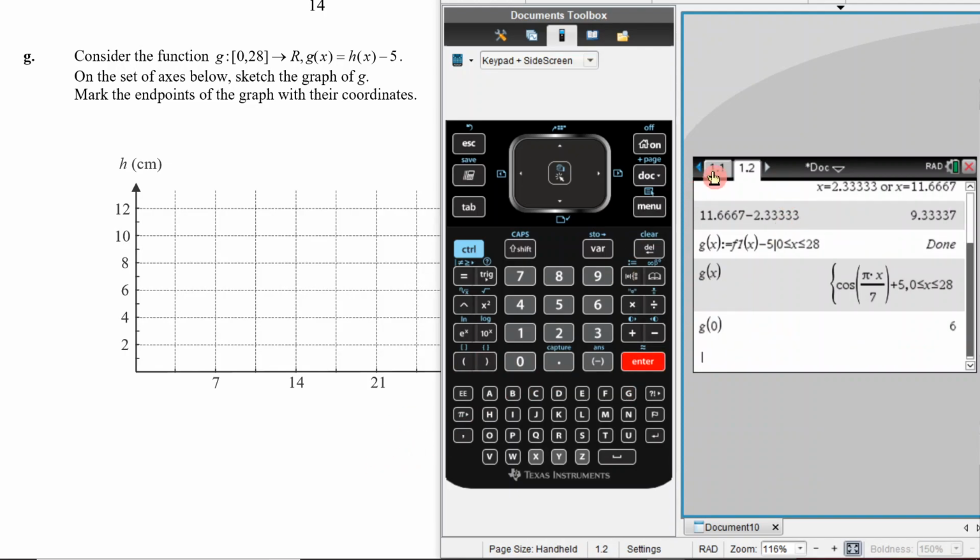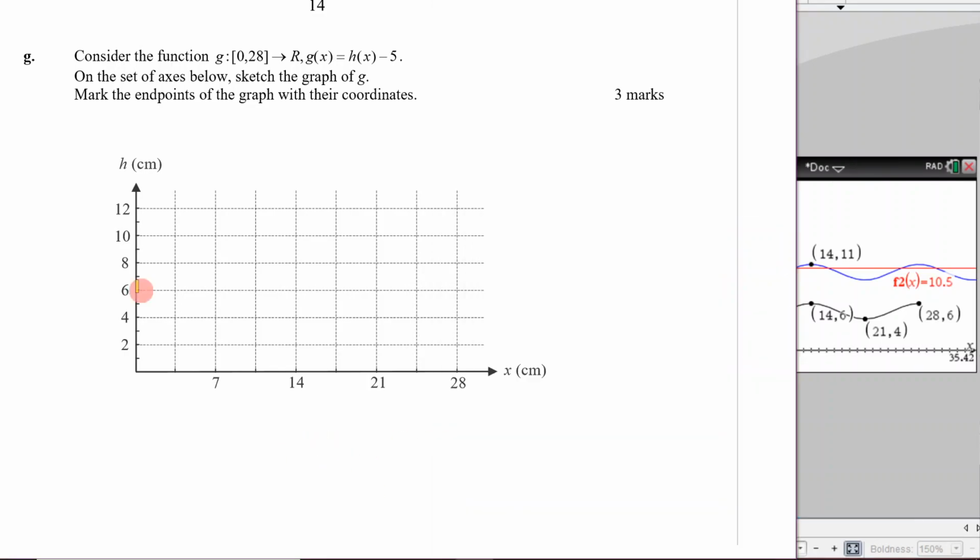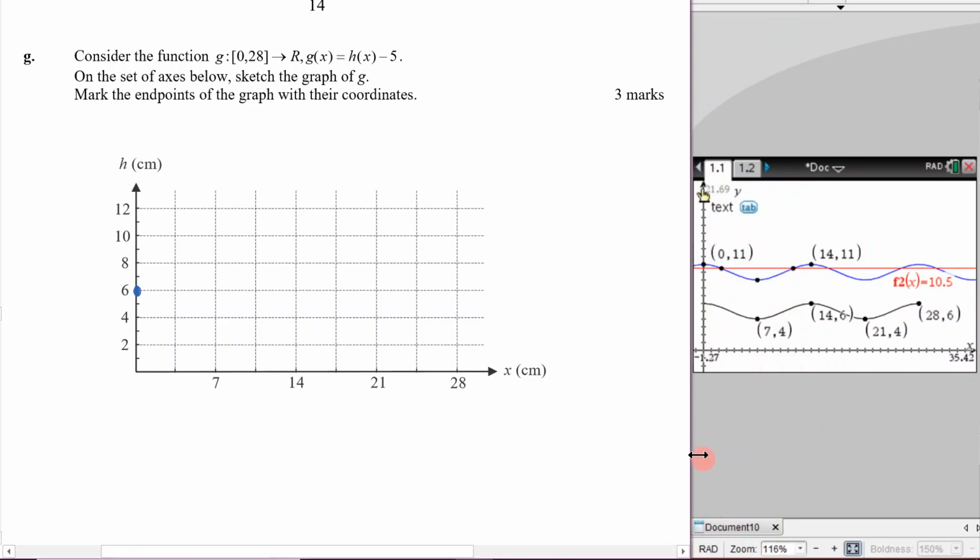All right, so now if I come over here, I will do this in blue. I'm starting here, and I'm going down to where I have 7 and 4, and then I'm going to go up to 14 and 6, and then going down to 21 and 4, then going up to 28 and 6. Okay, then I have to mark the endpoints, so I have to label this 0, 6, and this point right here is going to be 28 and 6. Instead of actually sketching the graph, mark the endpoints with their coordinates.